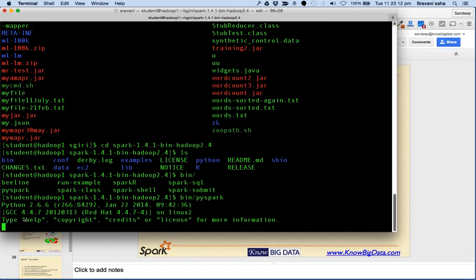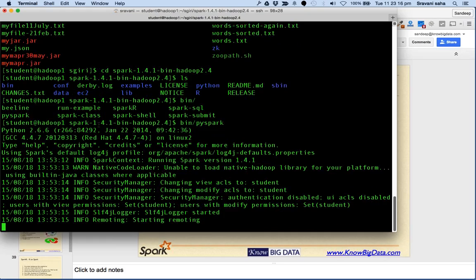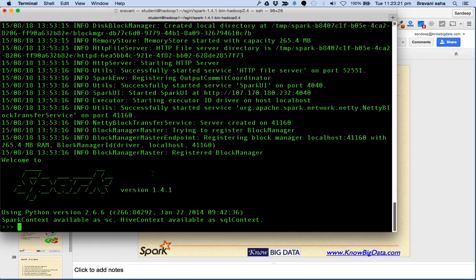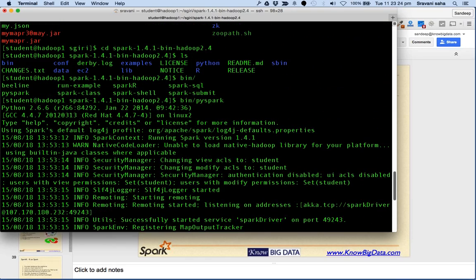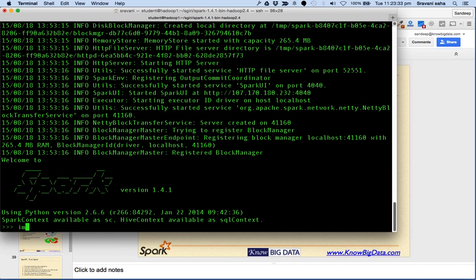While if you are wondering where is MLlib and GraphX, those are simple libraries, and you can use that library in PySpark as well as Spark Shell and Spark Submit. So you can say import MLlib and then you can start using it. So this is basically running version 1.4 of Spark SQL.